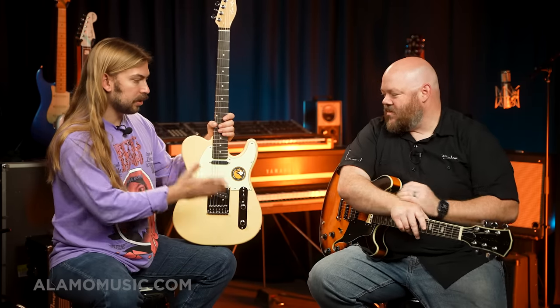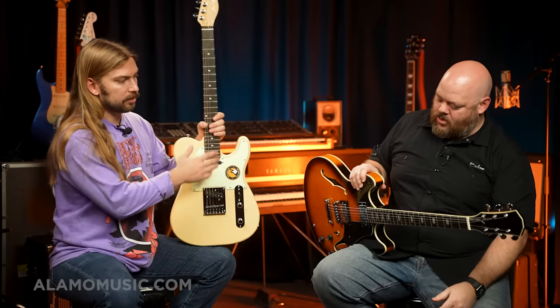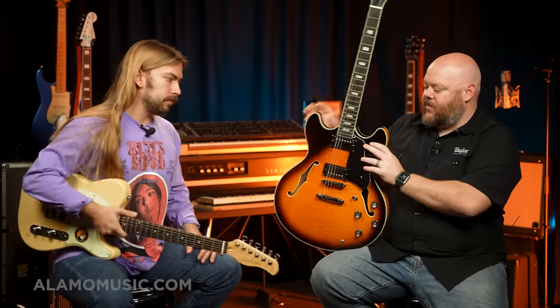Now, this is not the three, and this is not a $399 guitar. So this one's more expensive. It goes for just above $700. This is the H7. And this is more in line with what Larry Carlton is known for. He is called Mr. 335.